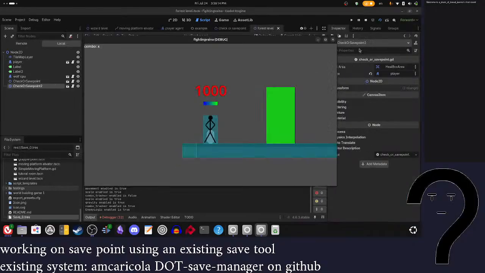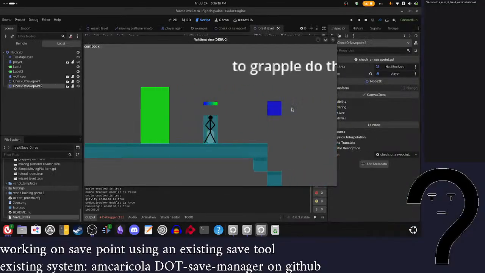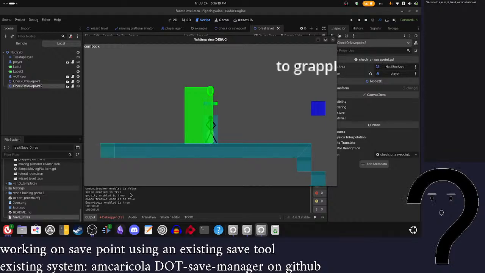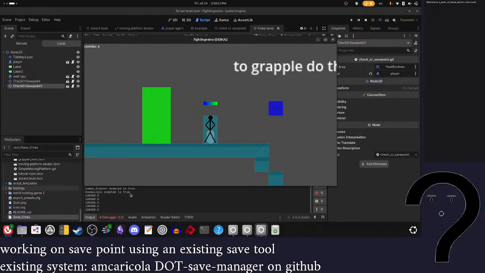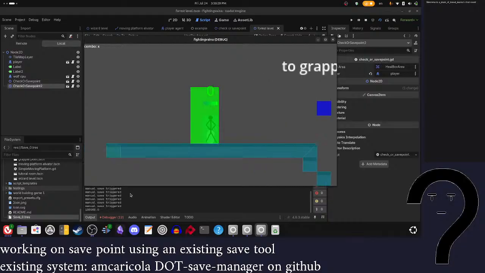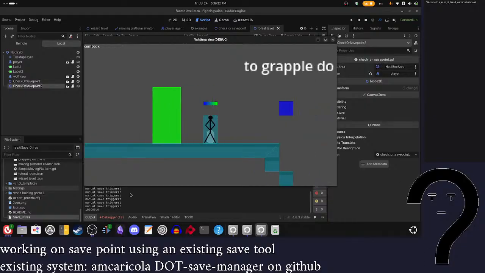Did not print manual save triggered. That's because Control Shift S does that. Sure. Okay.